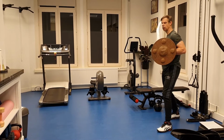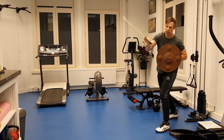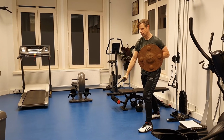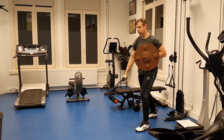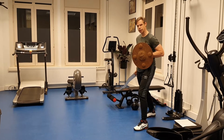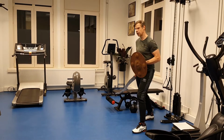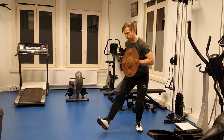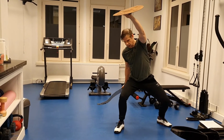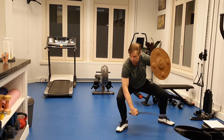From the guard position you cut diagonally from right to left, from left to right, down. Okay. From this position we are going to give a cut to the legs of the opponent. While I'm cutting, I'm going to protect myself with the shield. So I'm going to step forward in the lying position, keep my shield up, and cut the legs of the opponent.